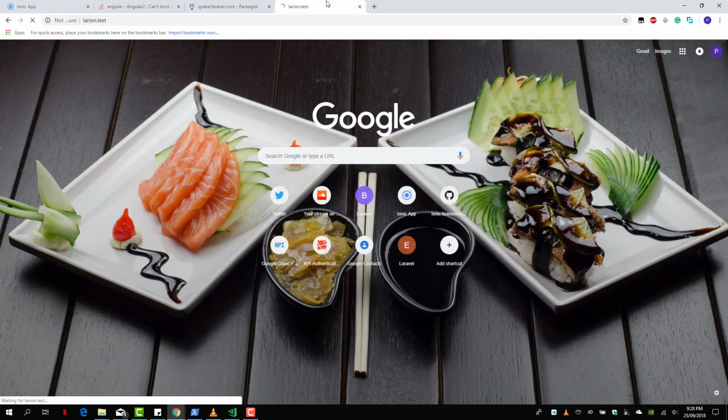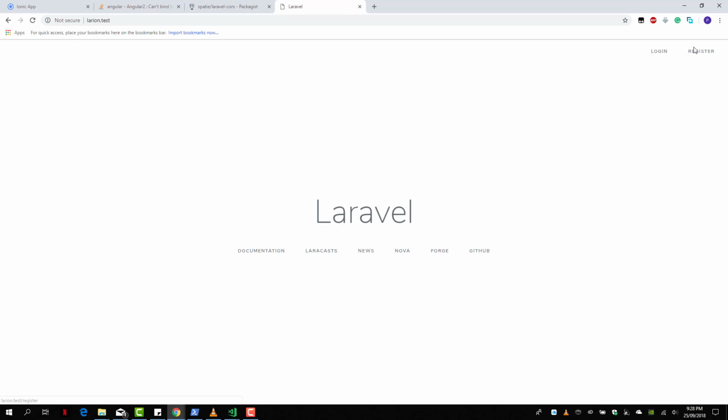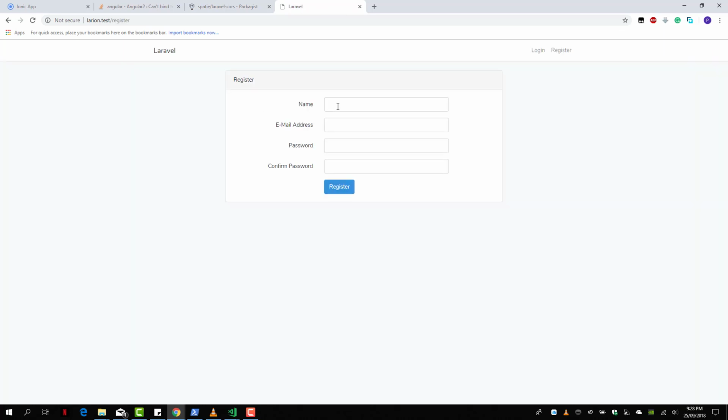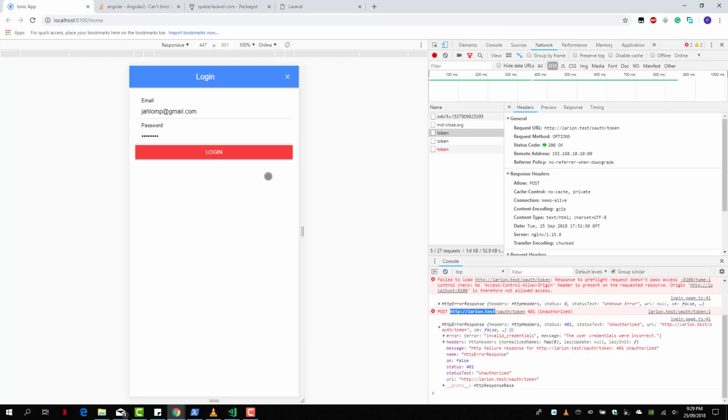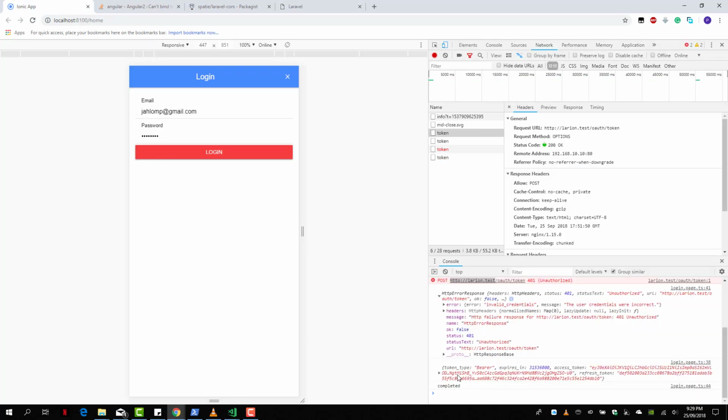We will later look at how to create a user from our Ionic app by using an API. But for now, let's just quickly create a user here on our website. Yep, that's it. And let's go back and log in again, and that's it. Now we have our stuff.